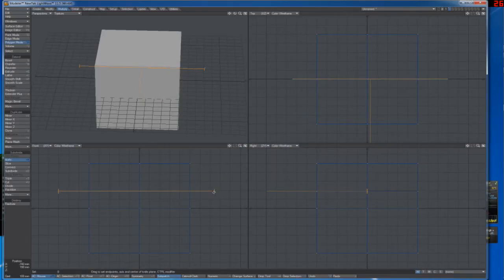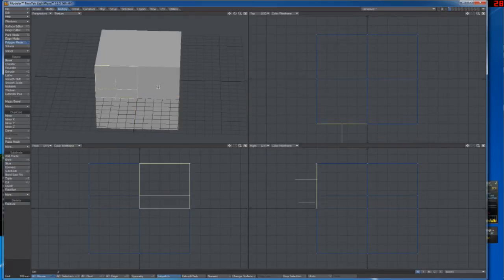And once again, you have to use one of these views. Do not use the perspective view, otherwise you'll screw it up. And you also have to make sure that you're actually cutting all the way through it. If you do not cut all the way through it, you're going to mess it up, basically. So make sure you cut all the way through it. And there we go.